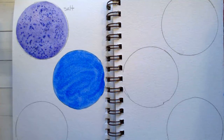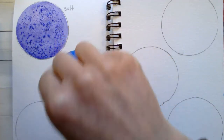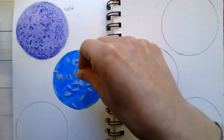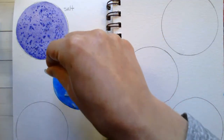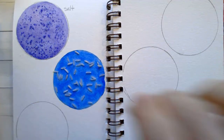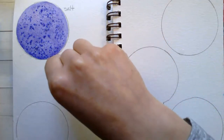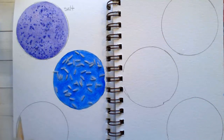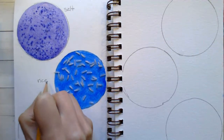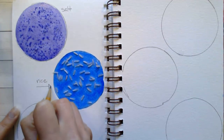So the next thing I'm going to do is grab my salt or my rice and put that right on top. And again, just like with the salt, I'm going to let that sit. I'm not going to move it around. I'm just going to let it dry. Okay, so you can see you don't need a ton of rice for this. Okay, so we're just going to label this rice. You can go in and fancy this up if you want. Draw some arrows.